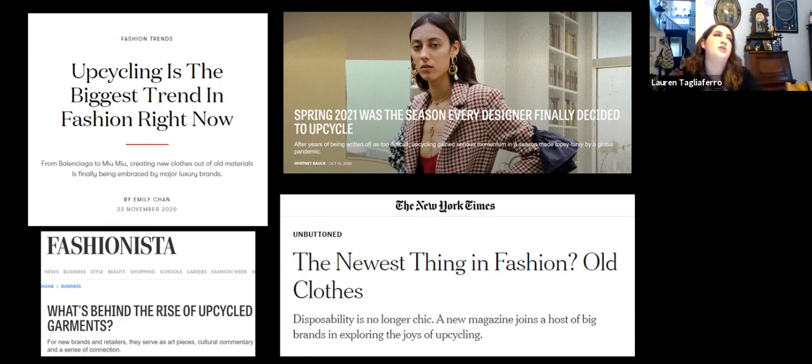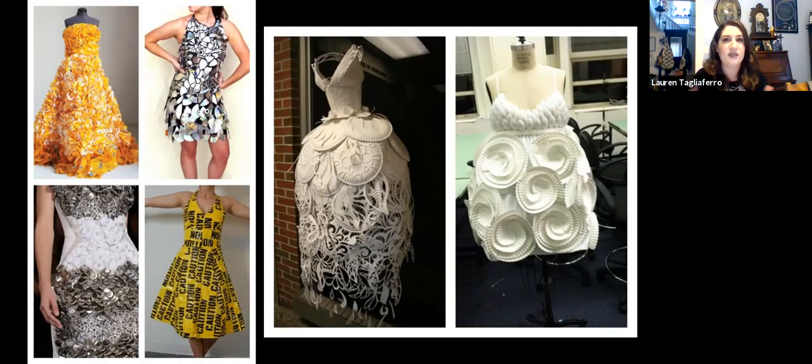So we're talking about the fashion industry, we're talking about the fast fashion industry, that kind of thing. But then aside from clothing materials, we have non-clothing materials altogether. And that's where this gets interesting in what's considered chic, what's considered tacky, and where the role of camp comes in. So these are some upcycled garments images that I found online. Up here you have a dress made of candy wrappers. Here you have a dress made of CDs. There's some bottle caps here, obviously caution tape. These are paper plates. And this is paper plates and spoons for the bodice, which I thought was really funny.